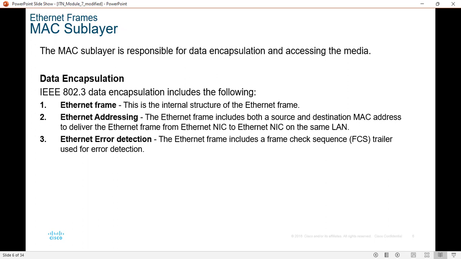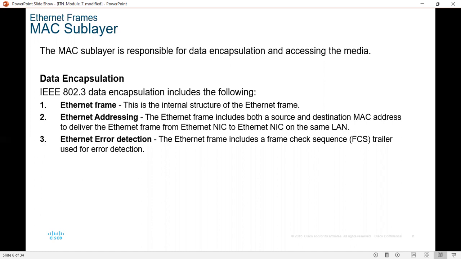I've talked about how the IP address is volatile, it can be changed, and you have the concept of DHCP and all that. But the MAC address is very, very important. Without the MAC address, without the data link layer, there's no way you can affirm node-to-node connection. Then in addition, the MAC sublayer also does error detection.